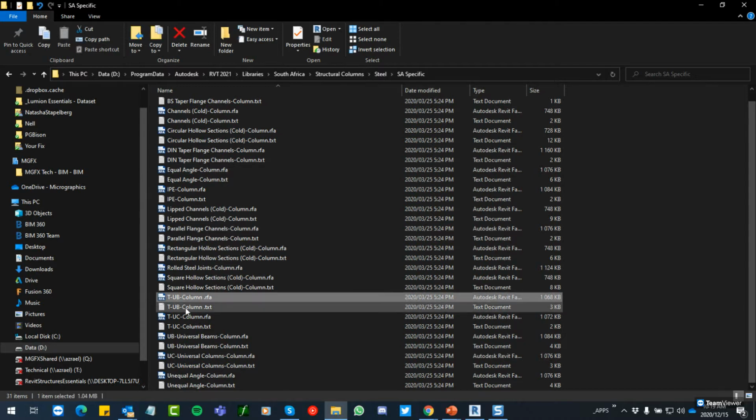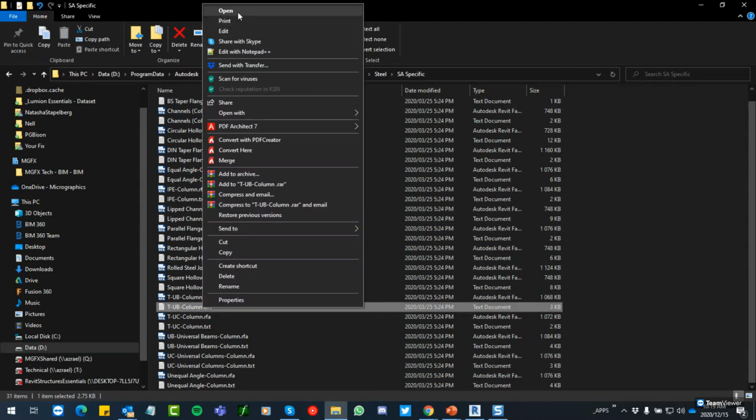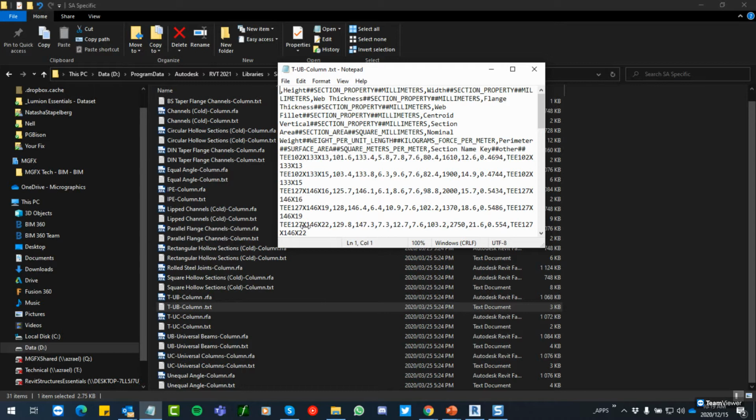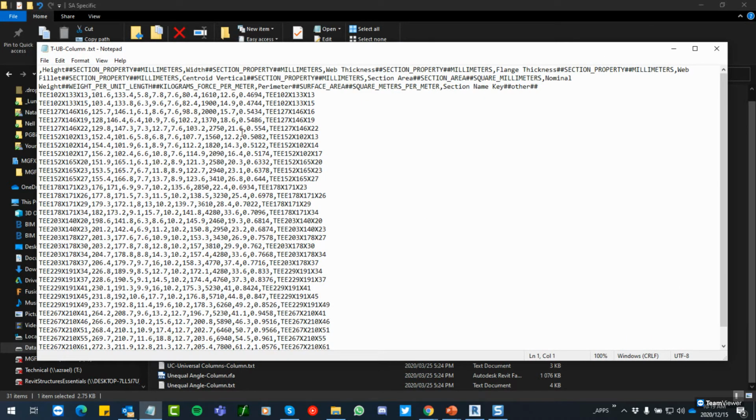Note that you've got a family, and then below that you've got a text file, and the text file is what contains the information for the steel shapes themselves. So it will read the properties, and then ultimately it will come out with the information. The last parameter that you'll see here is called the section name key. That's important, you'll recognize it in a moment. And that would then be this piece of information there, and that piece of information there. The other information includes things like your area and so on.